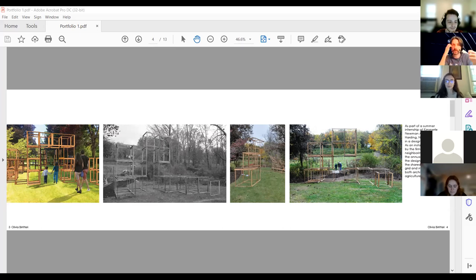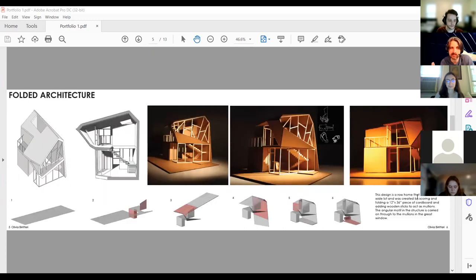One key difference between the two portfolios: Sal's was printed one page at a time, while Olivia's is viewed as open spreads two pages at a time. In InDesign you can choose either option. There's no right or wrong — it's about the experience you want to create. With Sal's, many blank pages served as spacers so the next project had its own spread, whereas Olivia chose to work in spreads throughout.